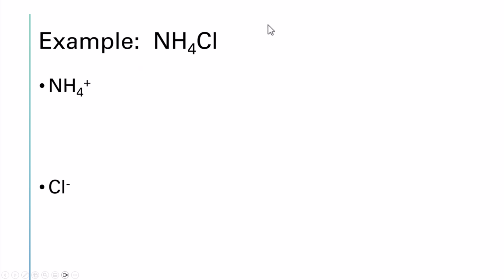Examples. Let's take NH4Cl. What's our first rule? Dissociate it. So that gives us NH4+ in aqueous solution plus Cl-. We can just indicate these are in water by putting them in aqueous solution. All right, so let's examine the anion first. That's generally the procedure that you follow. And so I'm looking at this anion and I'm asking, what is this? What acid is this the anion of? Well, it's the conjugate base of HCl. HCl is a strong acid, so its conjugate base, the anion of that strong acid, has to be neutral.